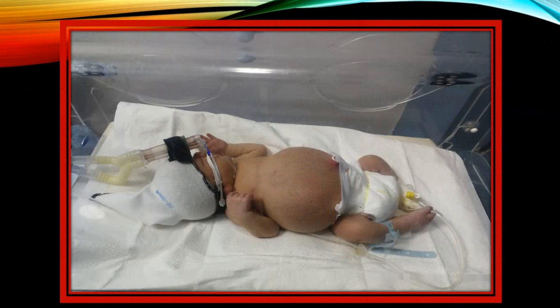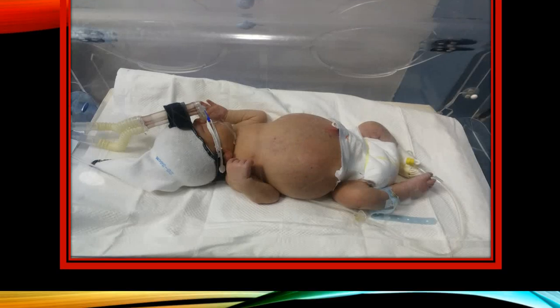This picture is from our neonatal care unit. This was my patient. Unfortunately, he died 2 days after this picture. You see here he is in severe respiratory distress, put in the incubator, and here is the CPAP, and you see here the huge abdominal distension because of ascites and hepatosplenomegaly, and this was actually Hydrops Fetalis due to severe RH isoimmunization.